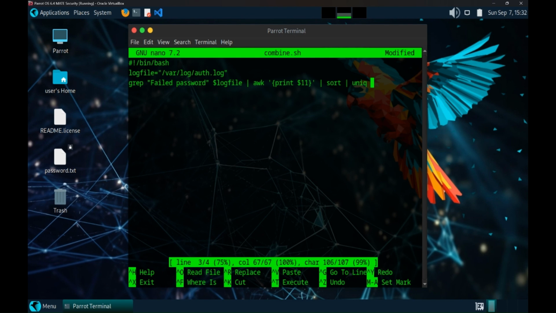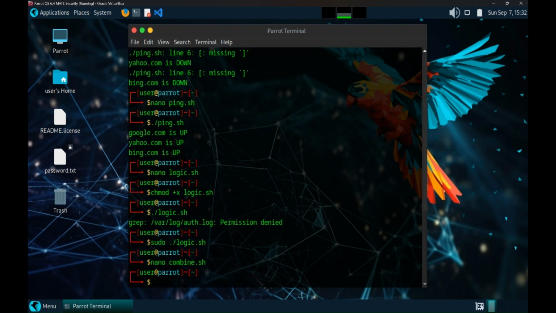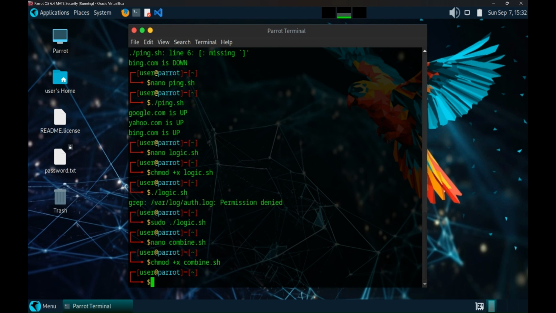So let's write grep "failed password" log file, awk print, sort, uniq. All right, let's give some chmod and let's run it.